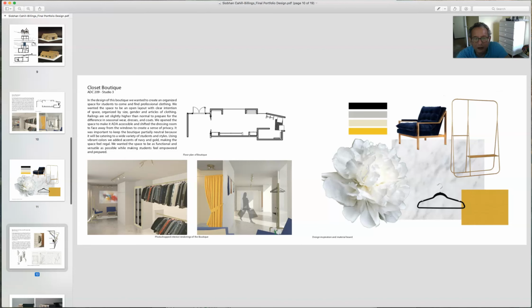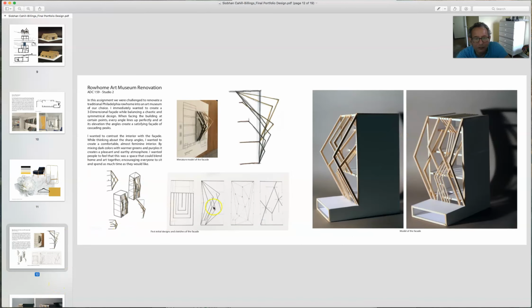And here, a very nice show of the progression of design ideas for the Row Home Art Museum renovation, showing both the sketches and the final model. Clearly, nicely presented.